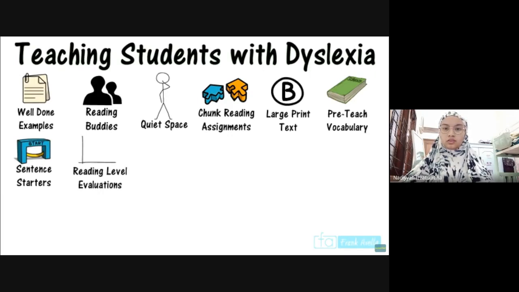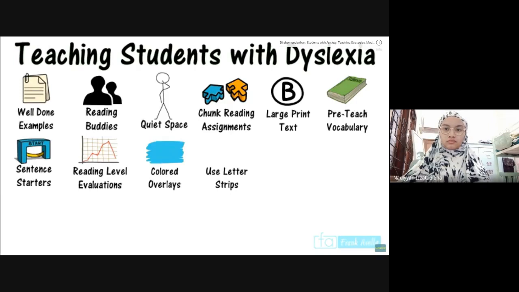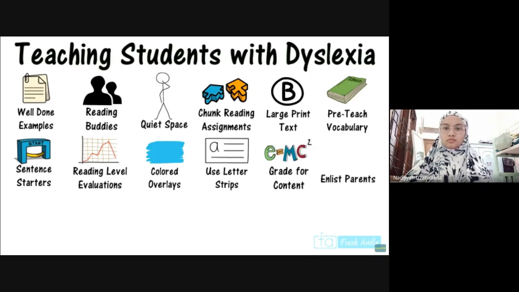Diagnosis and frequent assessment are necessary for long-term reading success for students with dyslexia. Colored overlays are an inexpensive tool that may benefit dyslexic children. They are all meant to alleviate stress and help remove symptoms associated with dyslexia. Provide letter strips for these children. Teachers can place these on student desks to help improve letter recognition. School districts need to understand that dyslexia is a disability, which puts these students at a disadvantage when graded for content. A great strategy to help improve reading for dyslexic children is to enlist their parents and guardians to help out and work to improve the quality of their child's education.